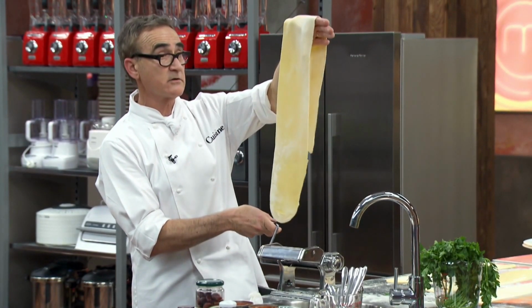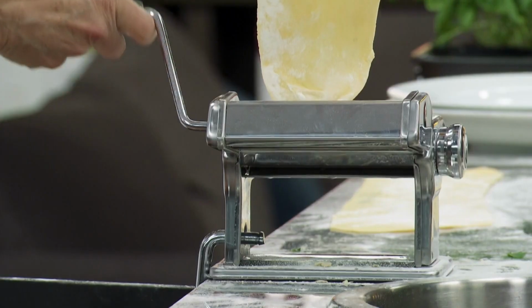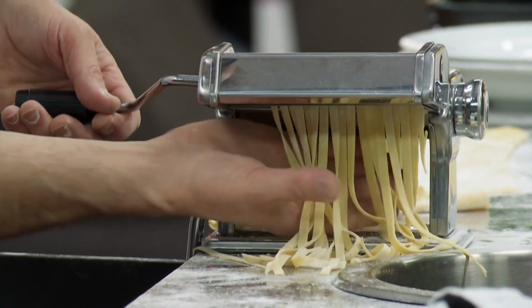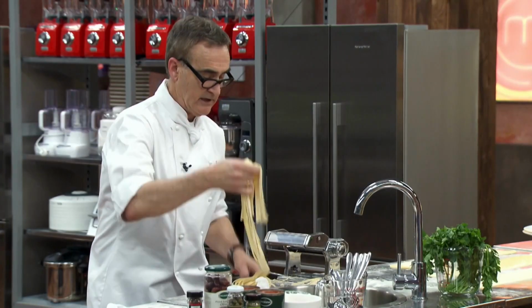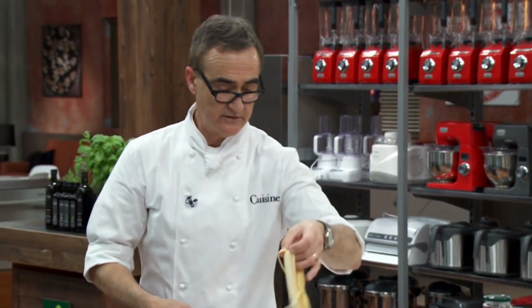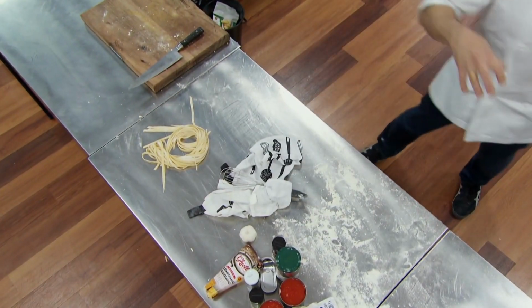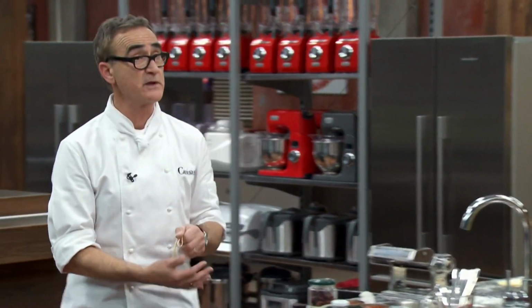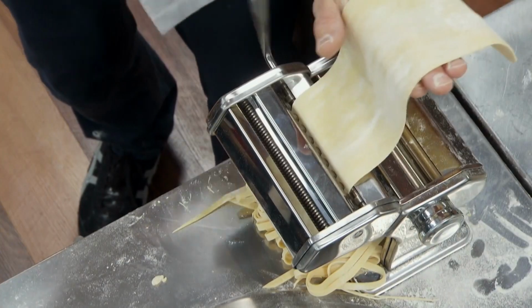See how I'm always holding it like that? And then you can't force it, you can let the machine do it, okay? And now you can hang that over the broomstick and it can dry out and you can keep it. It won't last forever, 24 hours, it'll start to ferment. So that's the whole point about fresh pasta. It doesn't last very long.